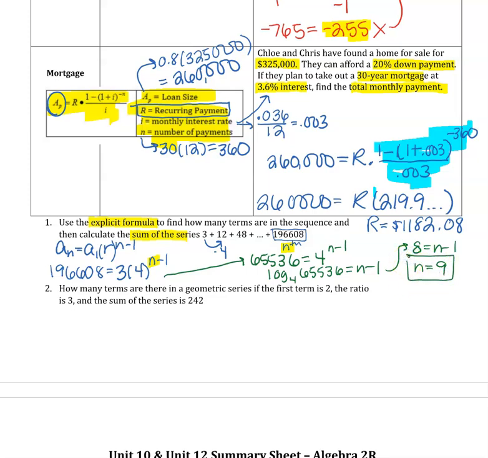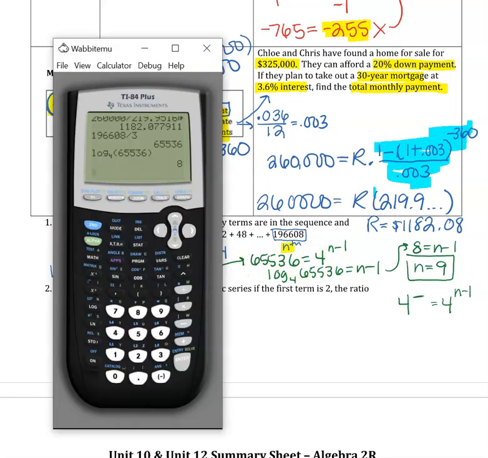Now something else that you could be aware of, which we learned in our exponentials unit, so I'll kind of do this down here, is I can rewrite this with a common base of 4. So 4 to some power equals 65536. So if I go to my calculator and I just start guessing here, 4 to the 7th, not big enough, 4 to the 8th, which kind of makes sense based on my log work right here.